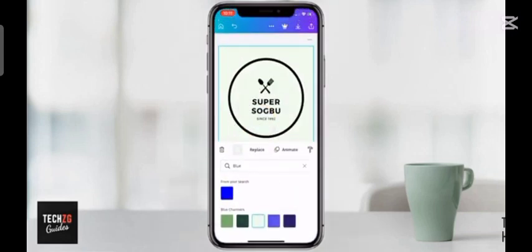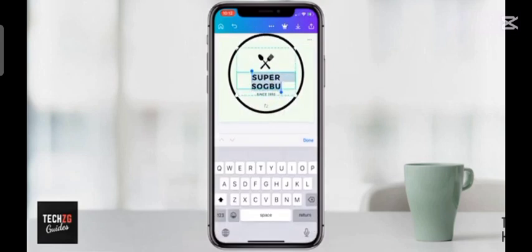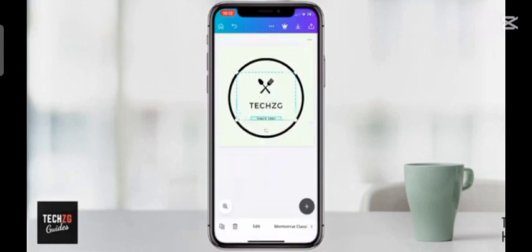So that's different straight away. It's definitely a different type of sign. So we're just going to click off this. Maybe I want to change the font because that is definitely something really unique. Press this icon. You can see there are actually 3 different stages to this. You have that icon in the top, some text in the middle, and some text at the bottom. Press it again where you want to change. I'm going to change this Super Sog Blue, so I'm going to press that again. Then I can put any name in here that I want. My brand is TechZG, so I'm going to put that in the middle. That looks really cool.